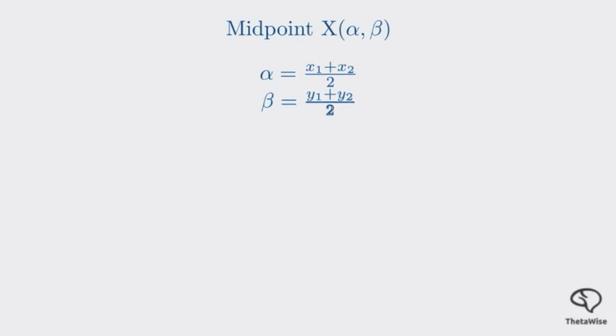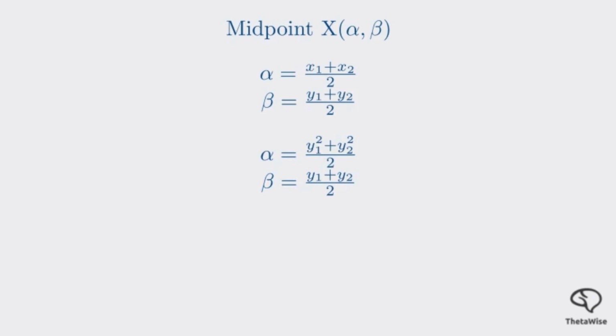Now that we have the condition y1 minus y2 equals 2, let's find the locus of the midpoint of the chord PQ. Let the coordinates of the midpoint be alpha and beta. The midpoint formula gives us alpha equals (x1 plus x2) over 2, and beta equals (y1 plus y2) over 2. We also know that our points P and Q lie on the parabola y squared equals x. This means x1 is equal to y1 squared, and x2 is equal to y2 squared. Substituting these into the alpha equation, we get alpha equals the sum of the y coordinates squared, all over 2. And the beta equation remains the same.